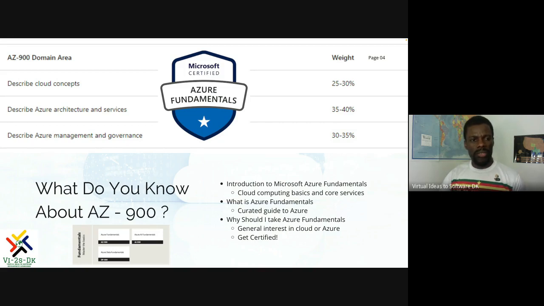So what is the reason we're doing this? We're doing this course to be able to prepare for Microsoft certification. There are many reasons why you should get certified for Microsoft, and there are many reasons why you should start with this course. There are many different types of fundamental courses. There's data fundamentals, there's AI fundamentals for artificial intelligence, but we're just going to do Azure fundamentals because that's going to demonstrate that you have basic computing knowledge, that you have gone through a curated guide, and shows your interest in the cloud. Those are the main things that people look at before they give you employment.